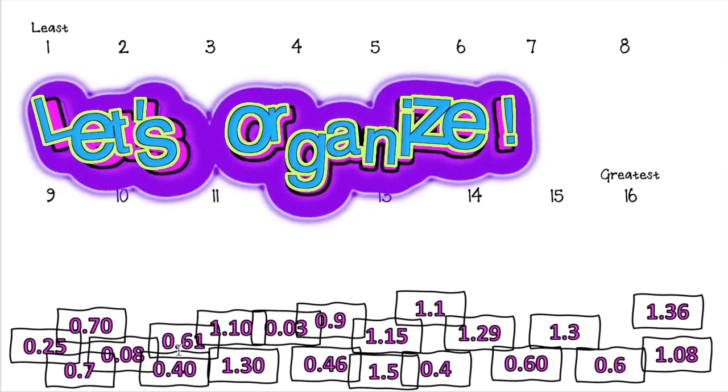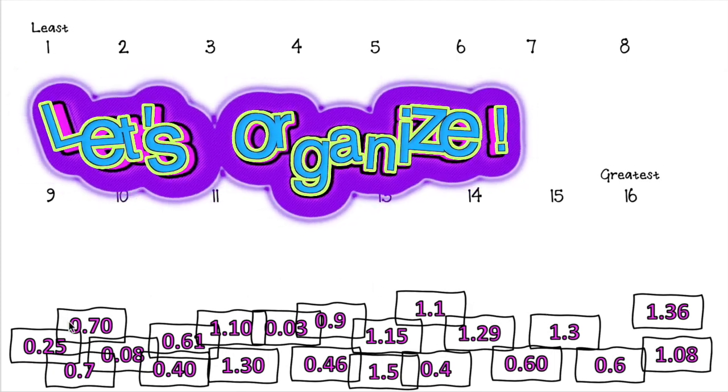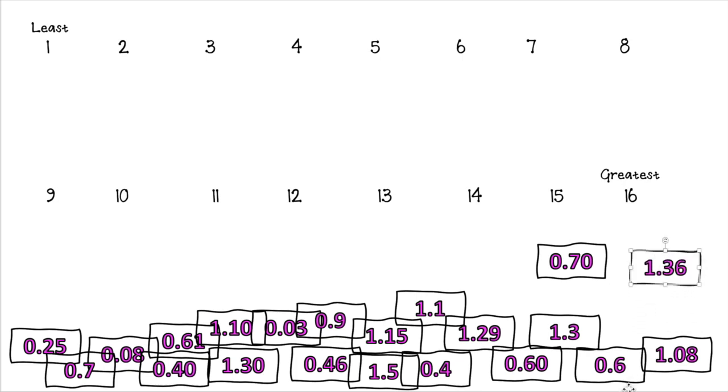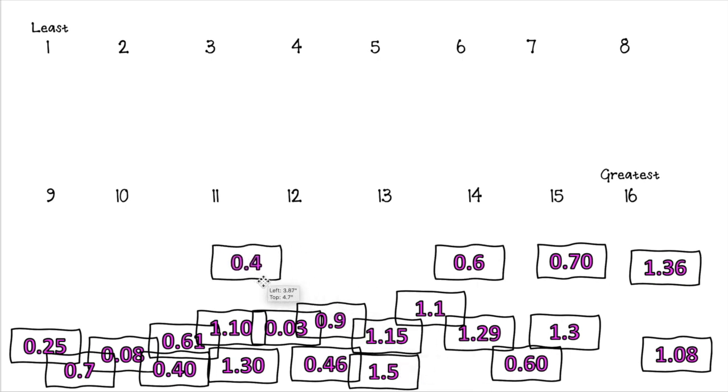Now let's start. I have number one, this is the least, and I have to look for a small number. Which could it be? I have 0.70 that looks big, 1.36 that's even larger. I like to organize my stuff here before I commit to one number. So 1.1, remember that this is like 1.10, one whole and 10 hundredths.